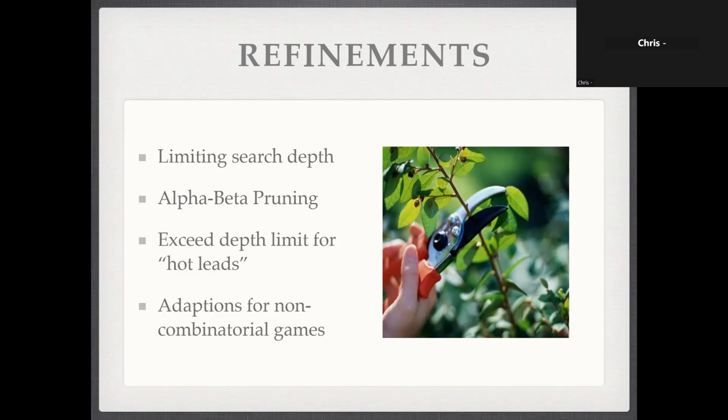You have to effectively evaluate an unfinished game and provide some kind of heuristic method for the algorithm to be able to identify the relative value of the different moves.